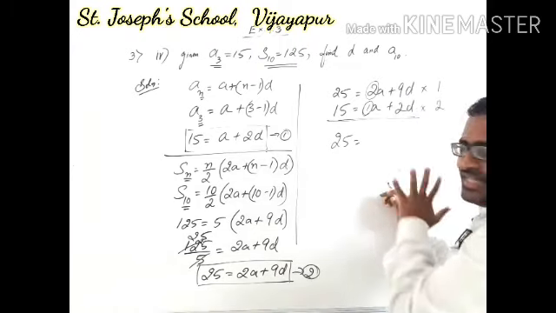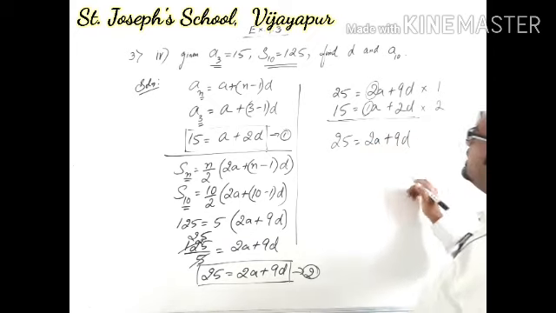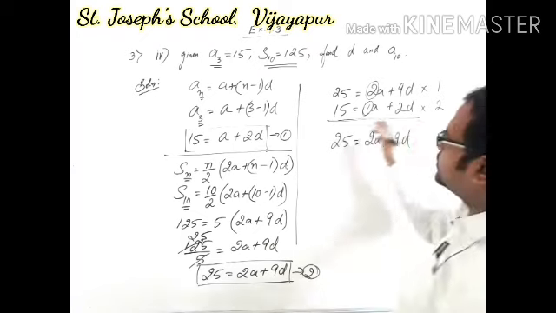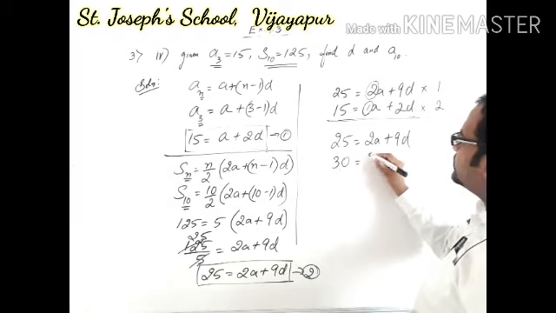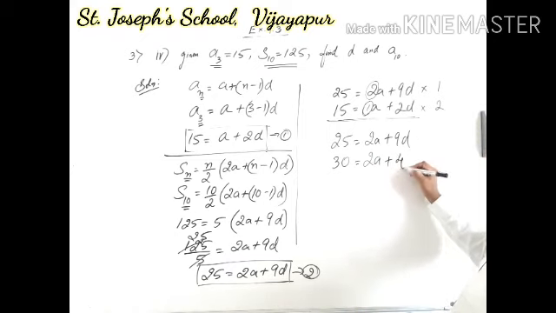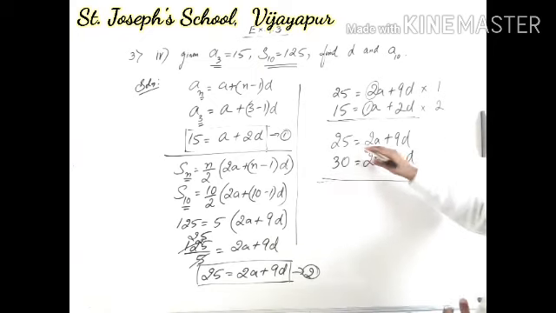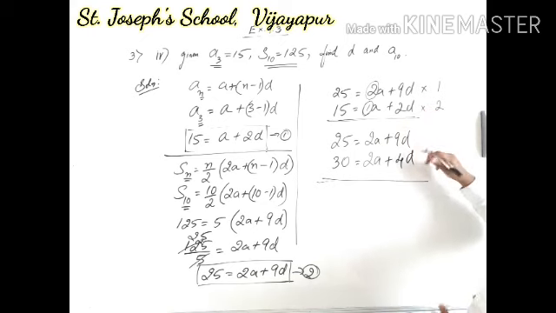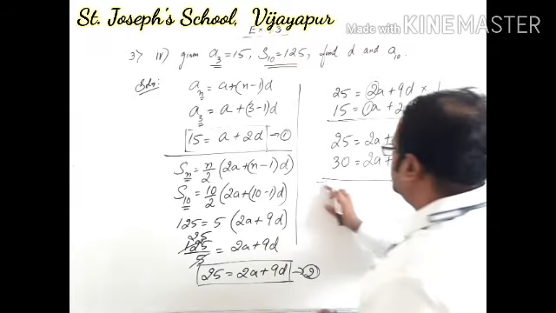So I repeat once more, 25 as it is, because multiplying by 1 is the multiplicative identity. So everything remains as it is: 25 is equal to 2a plus 9d, right? Second equation, when you multiply by 2, 2 into 15 is 30, which is equal to 2 into a plus 2 2s are 4d. Let me call the old one equation 2 and this new one equation 3, so you can name it as 2 minus 3.